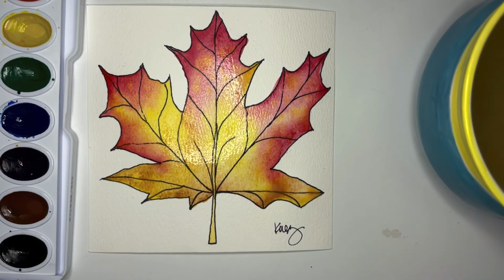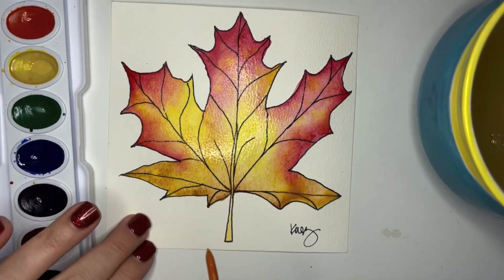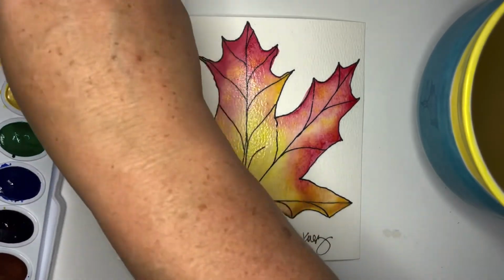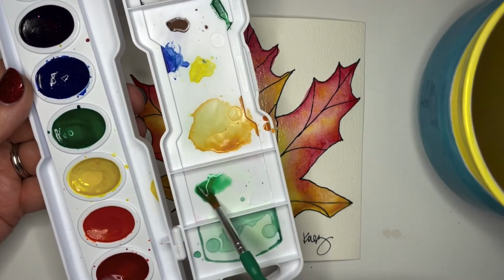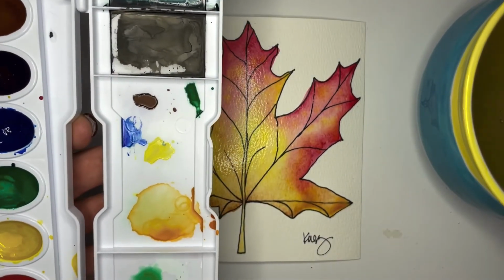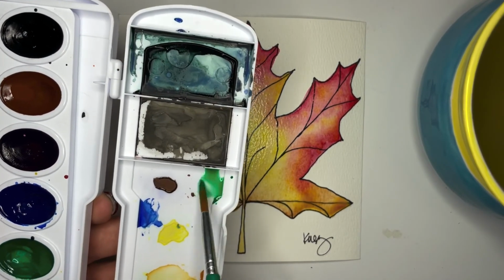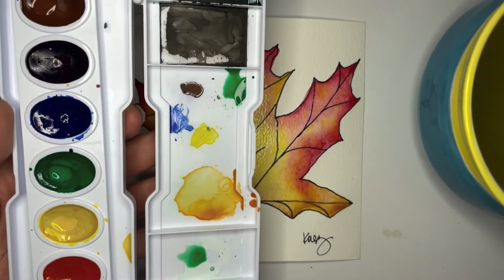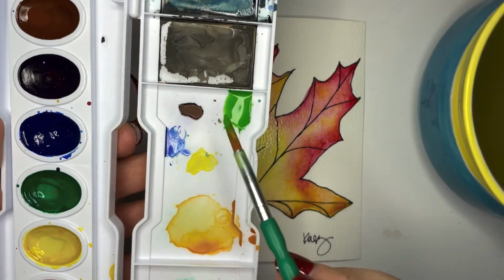I think I might even put a little bit of green in here. Let's do that. Maybe I'll mix it with yellow. Here's what I'm gonna do. I'm gonna mix up some green. Oh, there's white in there. Okay. Hold please. So I have green over here. So I'm gonna mix green with some yellow to make a yellow green. So I'm mixing these two together to make a brighter green.